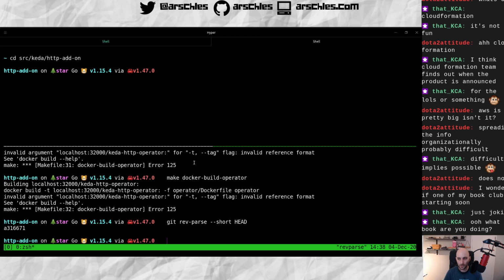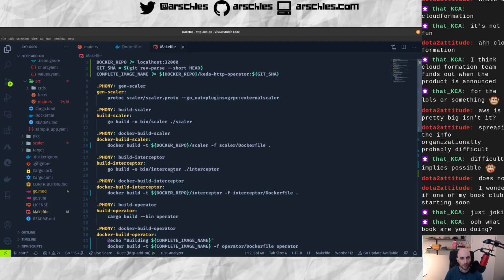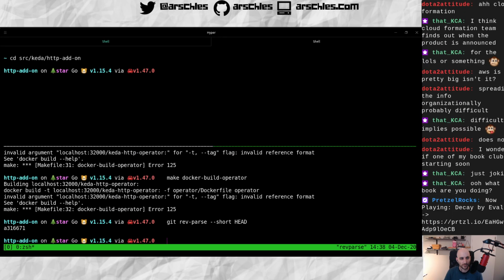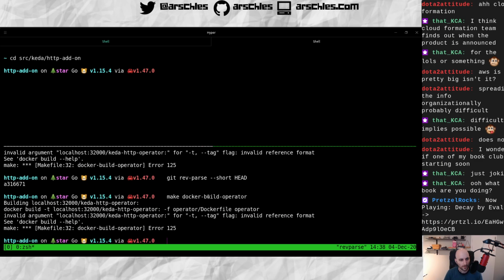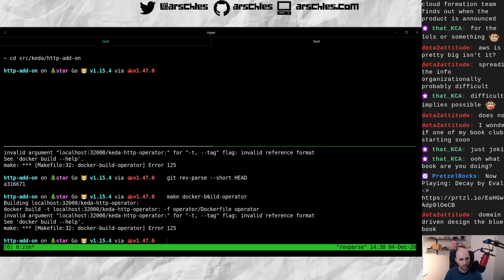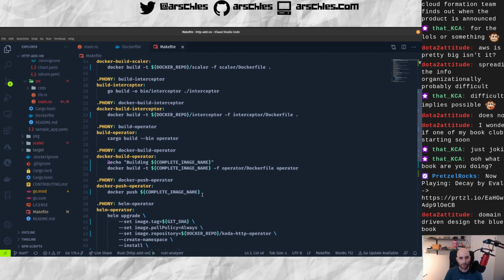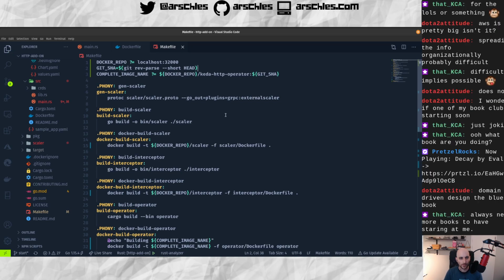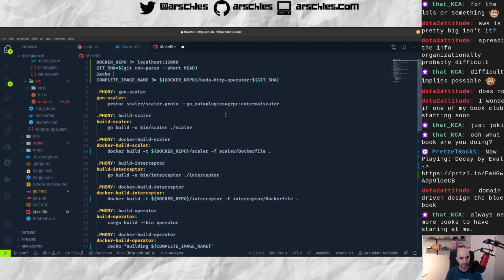Why is there a colon at the end? Huh. Oh. Let's print out the git sha. I must be doing something wrong.